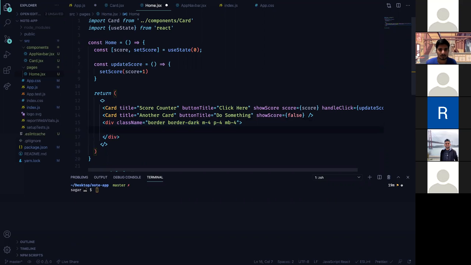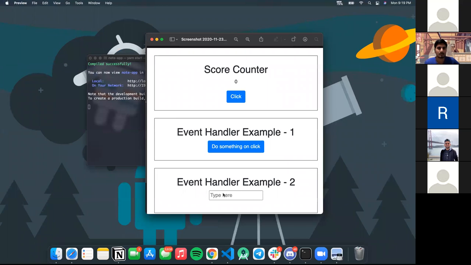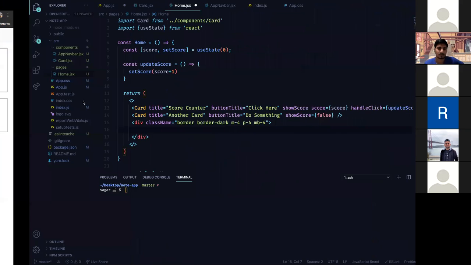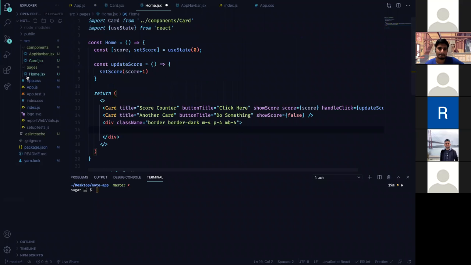I think let's do it over here itself. What we have here is we want some input field and we want to show what we are typing inside it. See, I have to copy all these things, right? So we can think of how we can change it to be more reusable so that we don't have to write all these things.